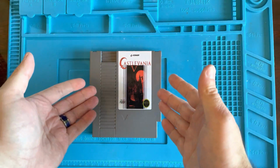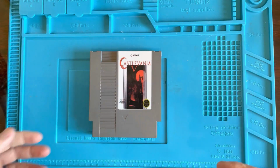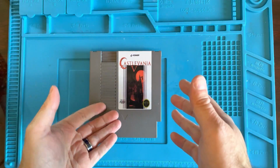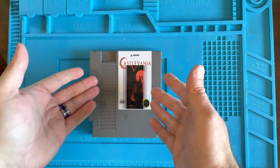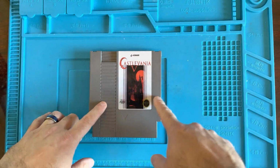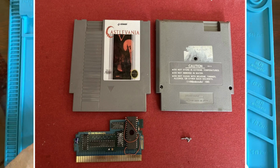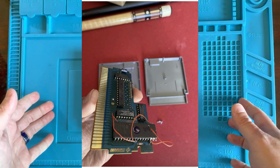I have Castlevania 5. Now you're gonna say, Nick, there was no such thing as Castlevania 5. But here it is. So I saw this on eBay. They said it's not working. And I saw these pictures from the listing. I'll post them now. And as you can see in the pictures, the board doesn't look like a normal NES board.